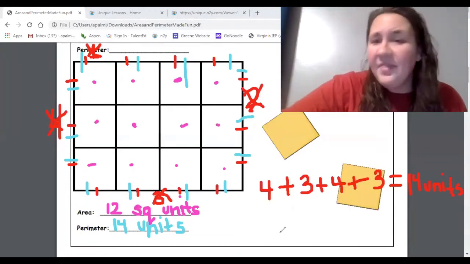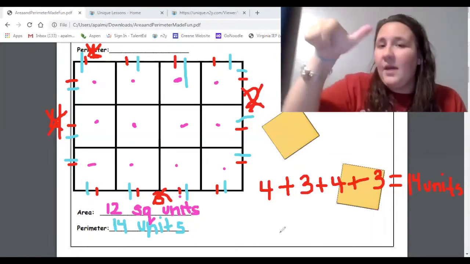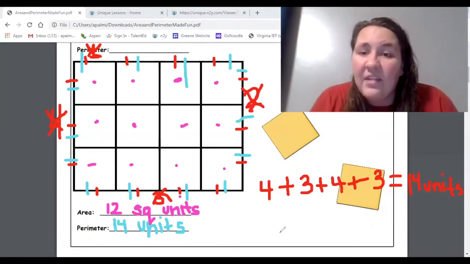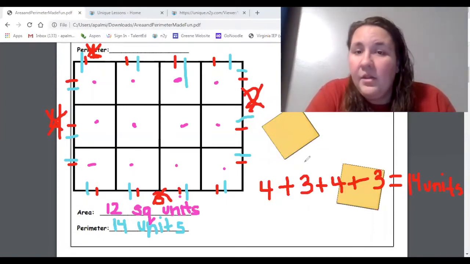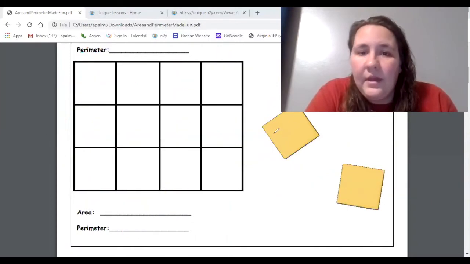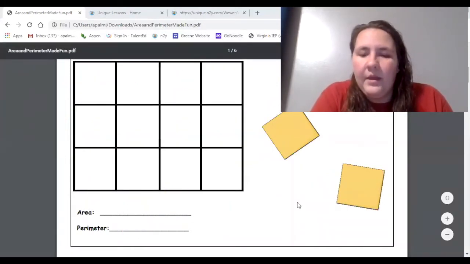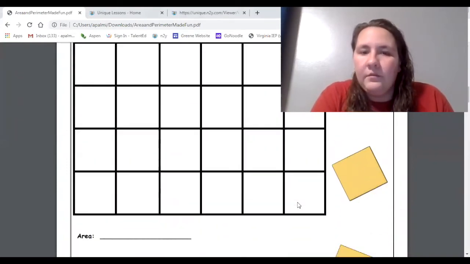Okay, and that's all good. I see people with thumbs up, I see some with the side, and I see thumbs down. And that's okay because all of us learn at a different pace. So let's do some more practice, okay? Let me clear this and we will go down and try another problem, okay? You guys are doing a wonderful job.